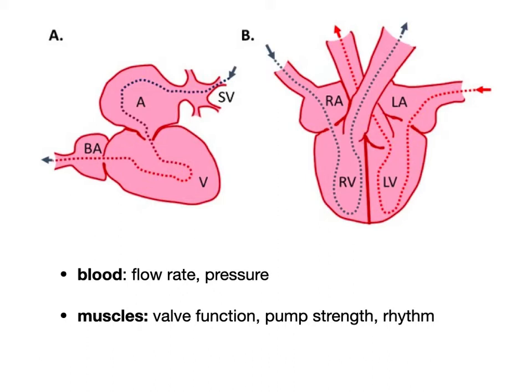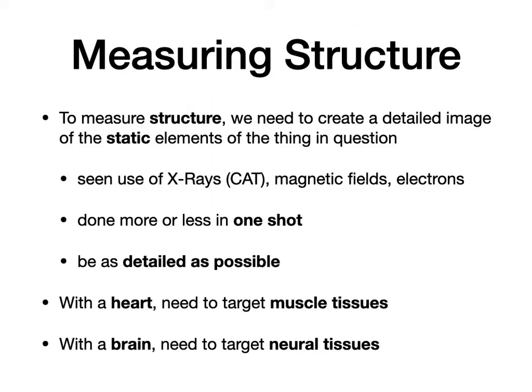There is a structure, of course, to what we're trying to analyze and understand, but there's also function attached to that structure. So brain measurement began almost entirely with structure because, hey, that's the first thing you get access to when you start getting cool cameras, right? I can take one image and get a good idea of what the structure of the thing is. So when it comes to measuring the structure, you're trying to create a detailed image, but a static image, more or less, of the thing in question.